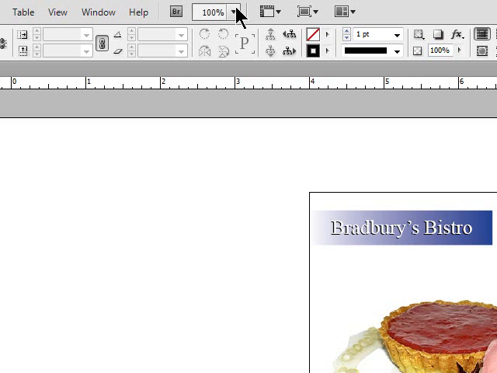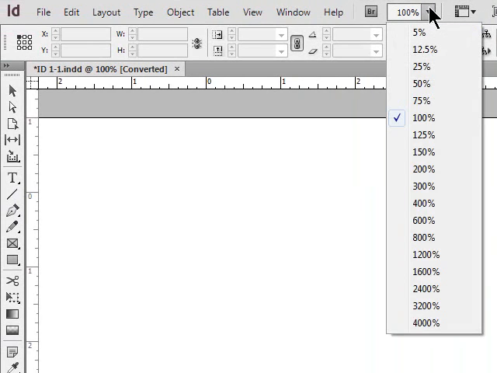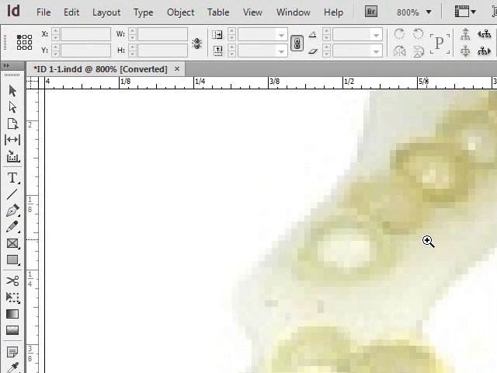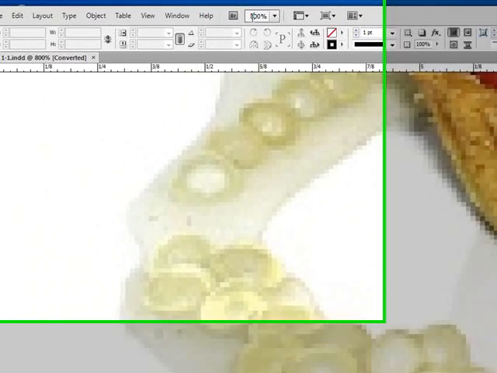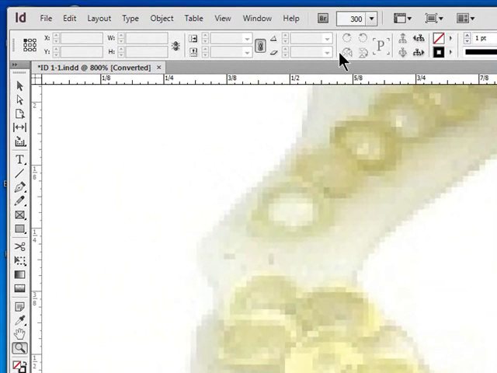Click the Zoom Level List arrow on the menu bar, then click 800. Note that 800 is now listed in the Document tab. Double-click 800 in the Zoom Level text box and type 300. Then press the Enter key.